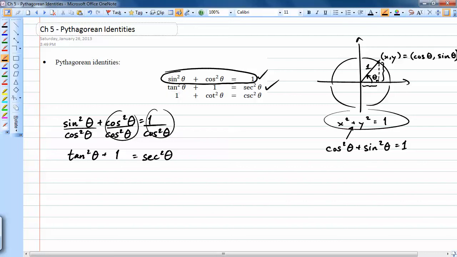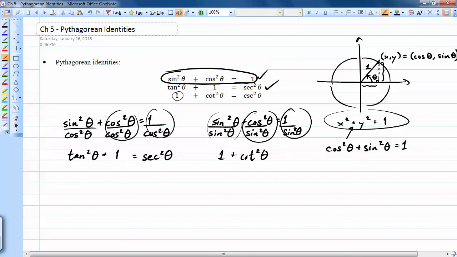In order to get the third one, well, we could do two things. One is I could take the second one and divide everything by tan squared, but I'm not very good at looking at secant squared over tan squared. So instead, I prefer to take the first one, and in order to get 1 here, I'm going to divide by sine squared. And so I got to divide everything by sine squared. And if I do that, then I end up with 1 plus cotan squared theta, and 1 over sine is cosecant, but it's 1 over sine squared, so it's cosecant squared, and now I've got my third one.